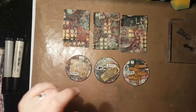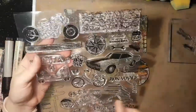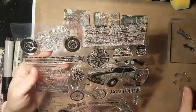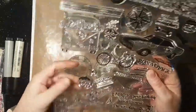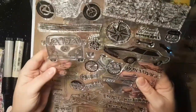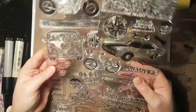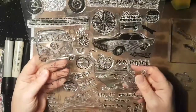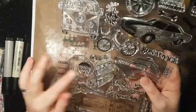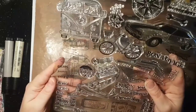This is all from Creative Stamping Magazine. It's quite a couple of months old, this one. And I've used quite a few of these stamps on things like Father's Day cards. I've done it on other postcards, so there's some really nice stamps on here. Good for backgrounds. And these arrows are quite funky as well, so I've used those. A couple of like the postage marks and the tickets, etc.